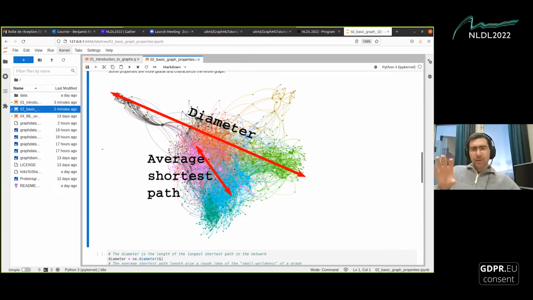So this is important when you analyze a graph prior to training some graph neural network on it, because you see that a graph neural network will have to deal with this kind of difficulty, where in some places you have nodes that are very well connected with a lot of neighbors, and in other places it's completely different. So yeah, that's something that you have to keep in mind.